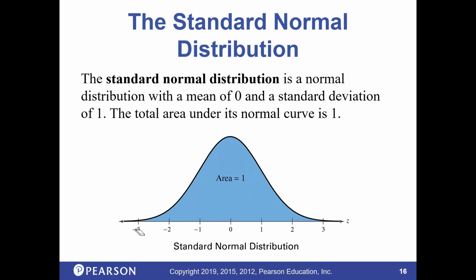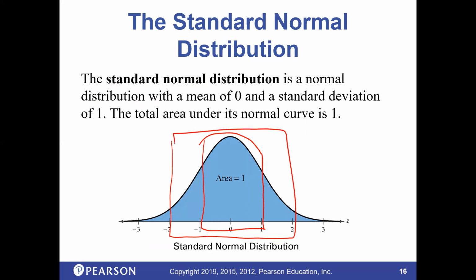So question for you guys. This is 68% of the data, is that right? We're going to do some math here in just a second. This is 95% of the data. We split that in half, so 2.5. Let's split this in half too. So 68% is 34% here and 34% here.